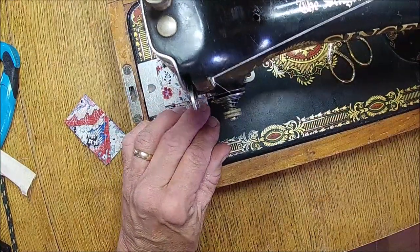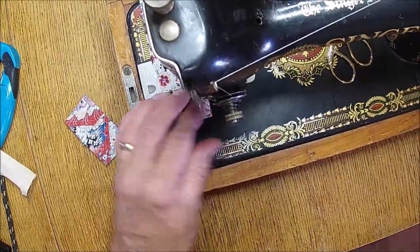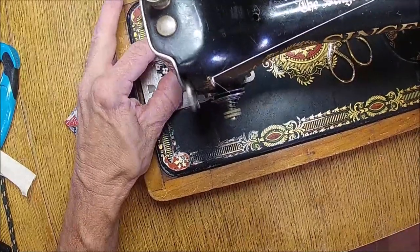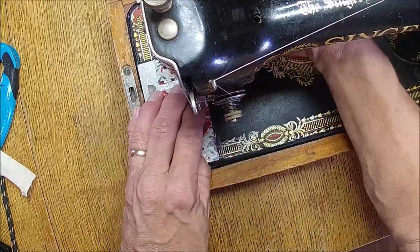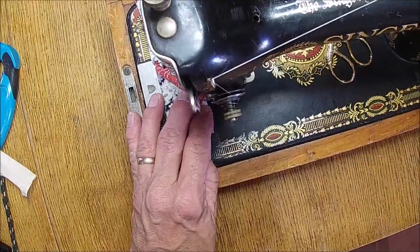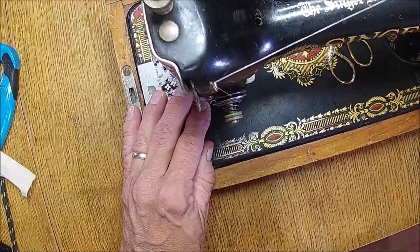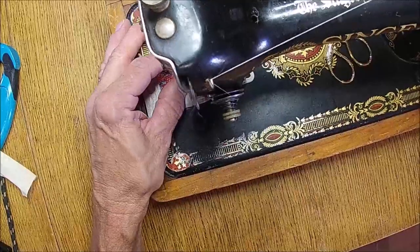Not to catch that other cross seam and get it bent over. But yeah, these could definitely be trimmed down, your seams, so it lays a little bit flatter, because it does get a little bit bulky. I would probably go ahead and do that, cut down the seam just a little bit.